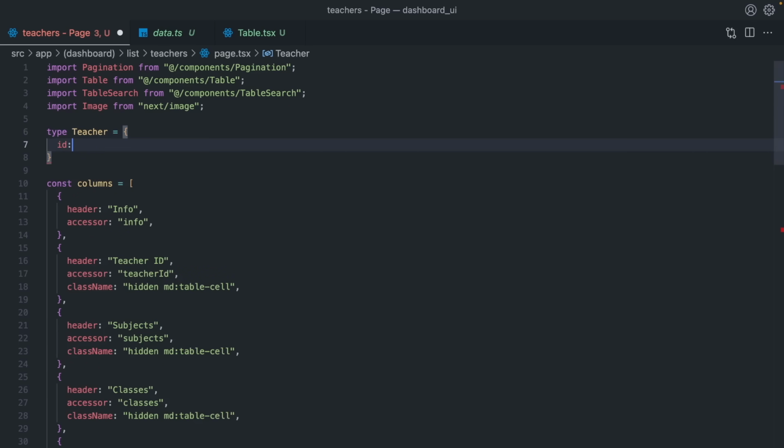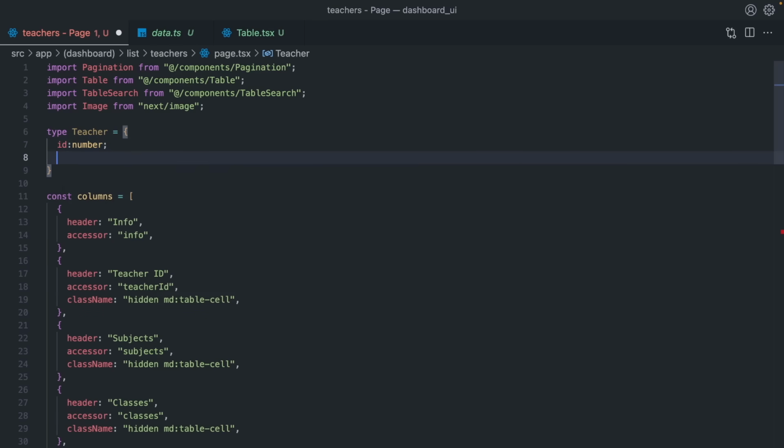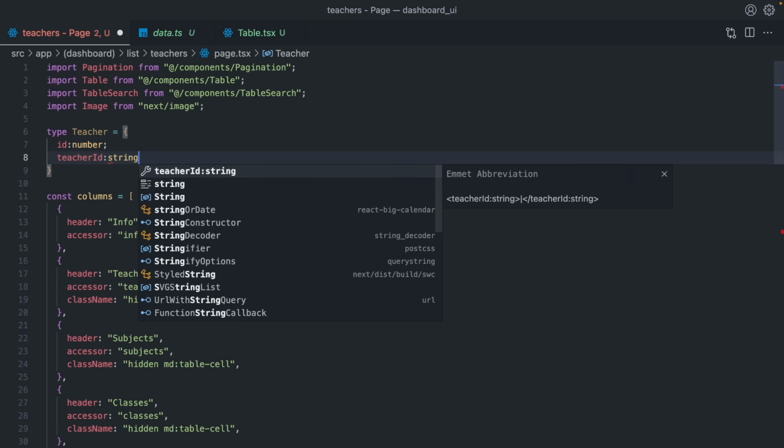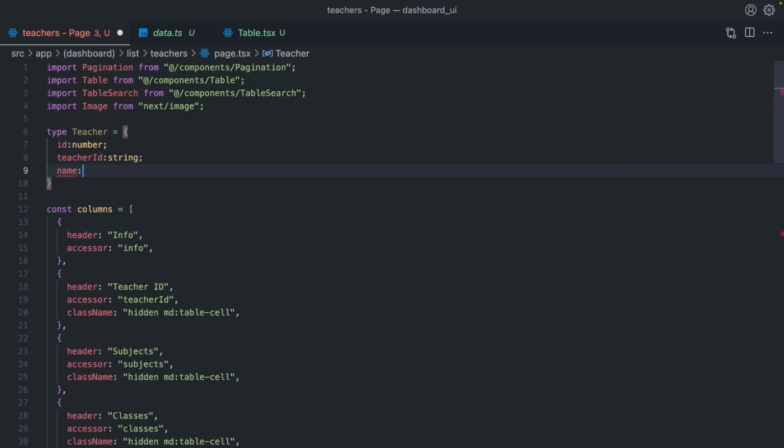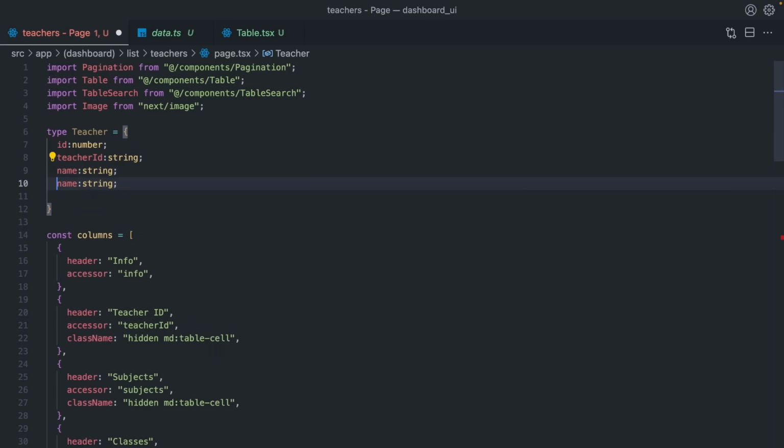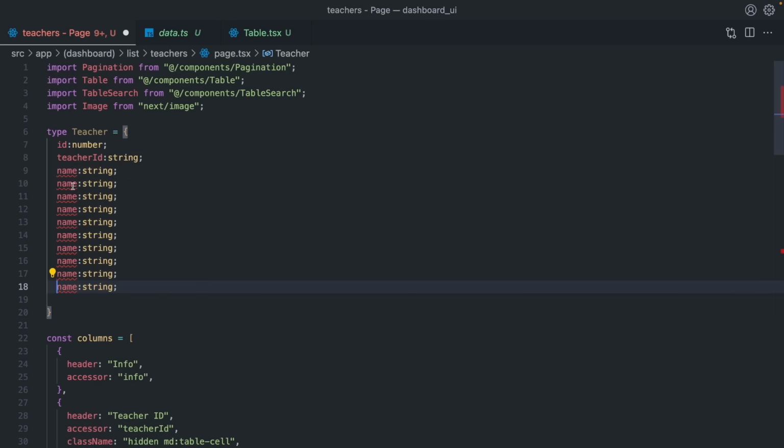We are going to have an ID, teacher ID, name. We are going to have email, but it's not required. Let's say photo, phone, subjects.